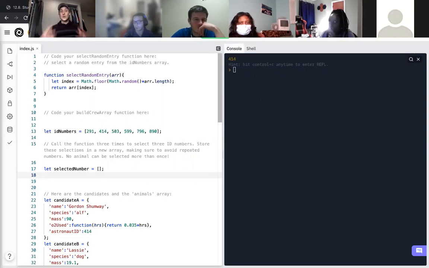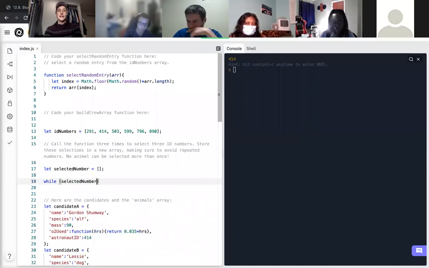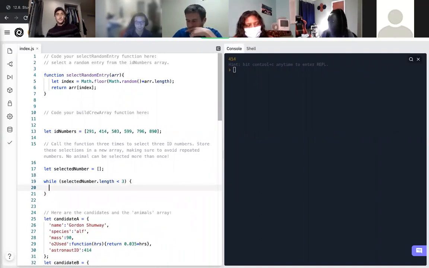That's the thing we're actually trying to do here. Because it's a question, we typically want to approach this with a conditional. So yes, we want to do a while loop. That while loop is going to look like while selected number dot length is less than 3, then keep on looping.